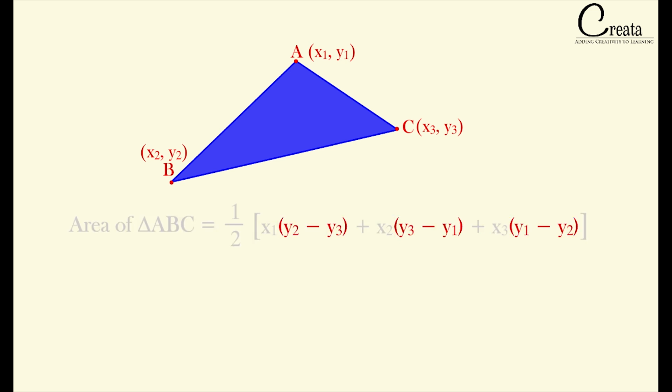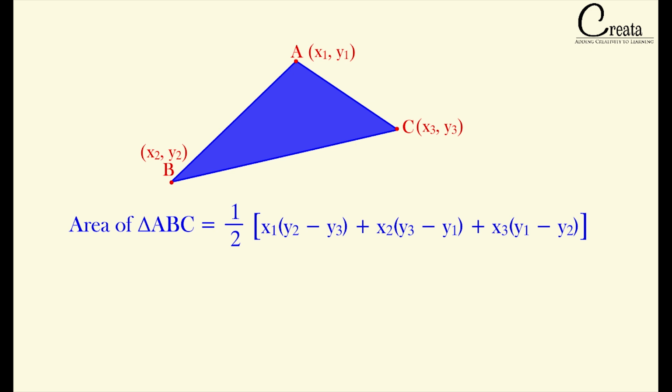Further, in the brackets only y coordinates are coming. And if you observe these subscripts, that is 1, 2, 3, they are in a cyclic order. And in the second term, it is 2, 3, 1. Basically 2, 3, 1 is in a cyclic order, like 1, 2, 3, 1, 2, 3. Similarly, 3, 1, 2 in the third term is also in a cyclic manner. So it is a small remembering technique. If it is helpful, you can remember this formula. Otherwise, you are always open to generate your own technique to remember the formula.